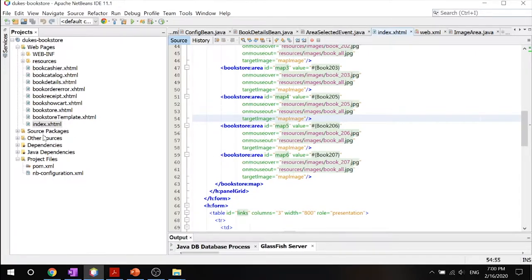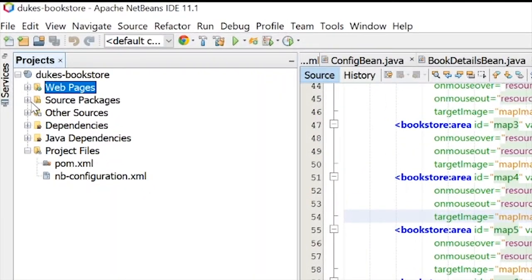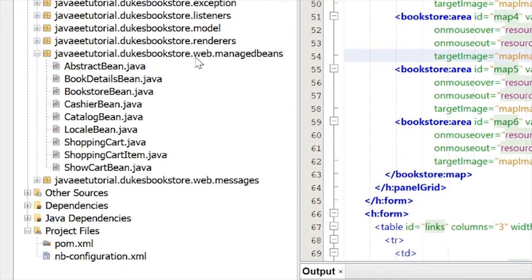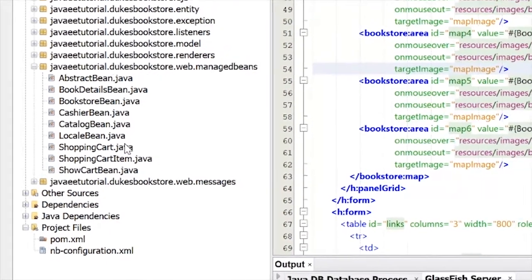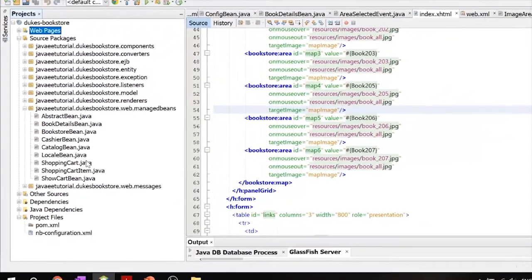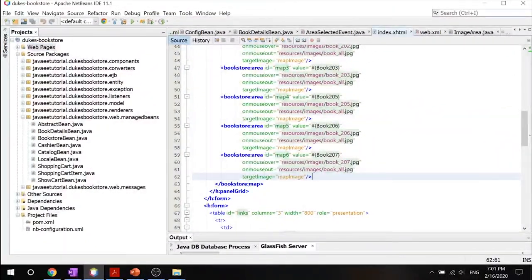And there are managed beans. So if we go ahead and minimize this guy, go into our managed beans over here, you can see that there's a managed bean for every single web page that you saw before. These are just the business logic that's behind the web pages, just the backbone of what's going on. Now, I want to stress that I'm just speeding through this for the sake of time, but I really want you to go through almost every single one and use your knowledge that you gained from my previous tutorials to figure out what's going on.